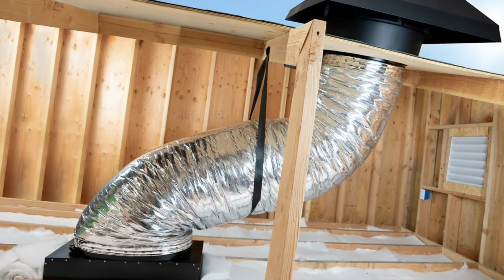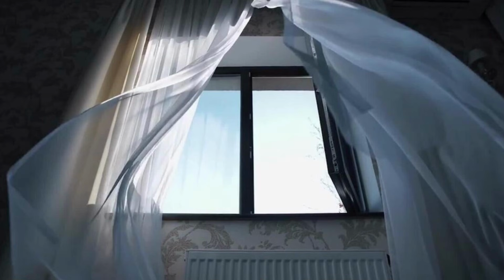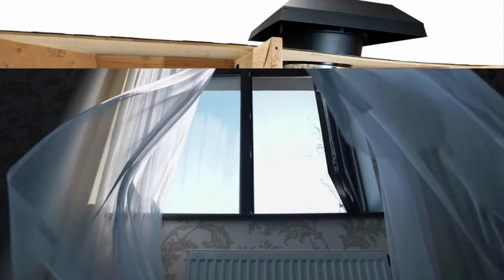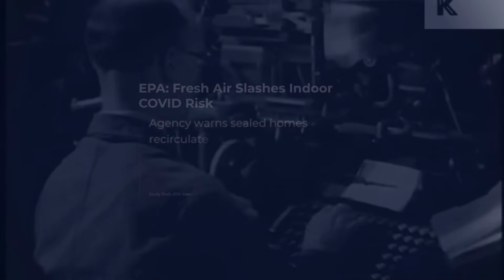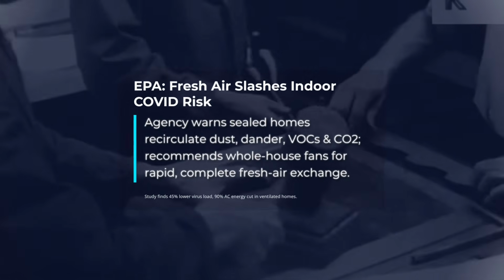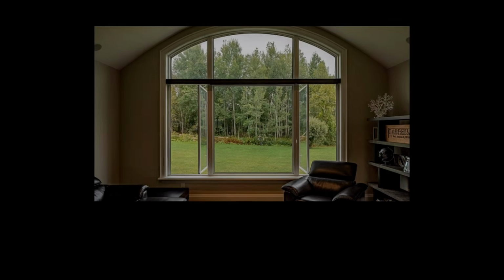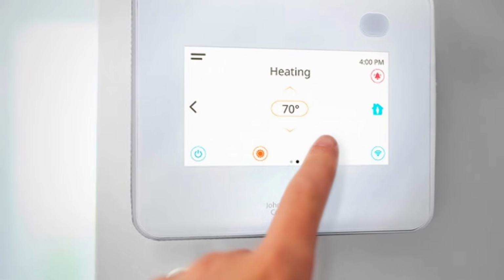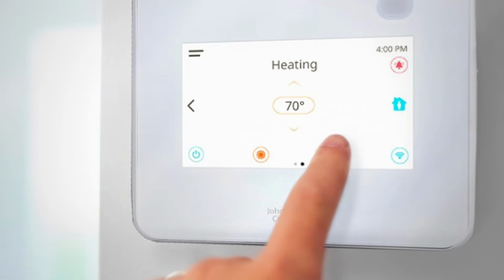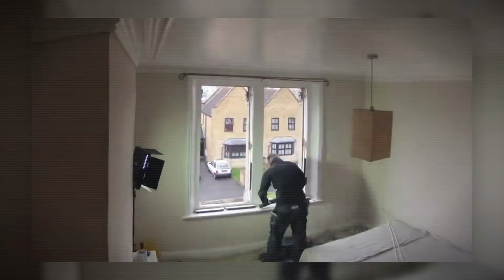A whole house fan replaces the entire air volume of your home in 3 to 4 minutes. Every cycle, the stale air goes out through the attic, and fresh outdoor air comes in through the windows. During COVID, EPA specifically noted that whole house fans help reduce airborne virus transmission by increasing ventilation with outside air. Your air conditioner keeps you cool inside a closed loop. This fan keeps you cool, and it flushes that loop out.